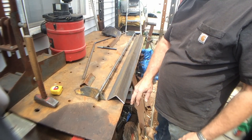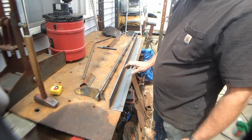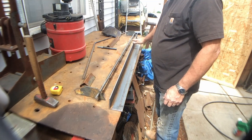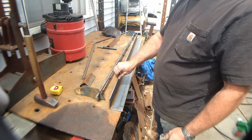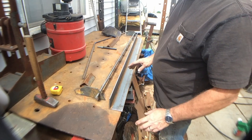We've deburred the edges on the leaf. The whole thing they call for a quarter-inch radius. I've actually just sanded it smooth and I'll probably sand it a little bit more when we get it all assembled. After it's painted, I'll go back and re-sand this to get it back down to bare metal — that'll show any imperfections. But we've got it smooth enough right now that we can continue.